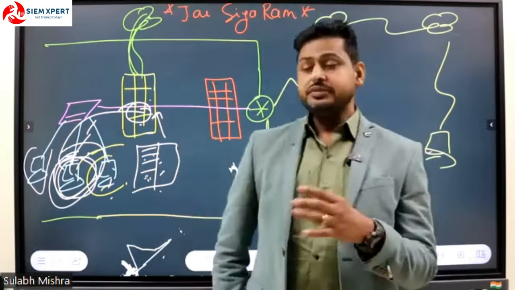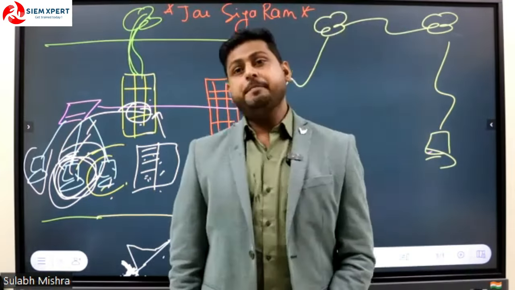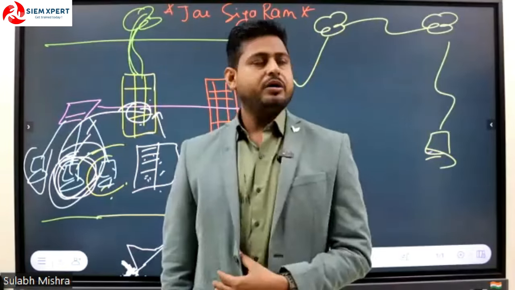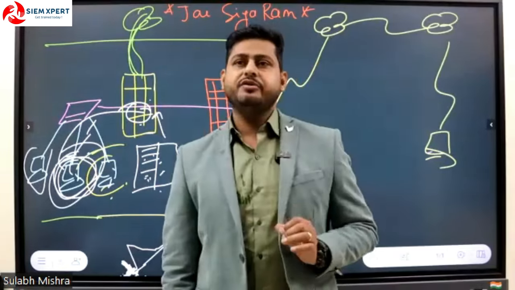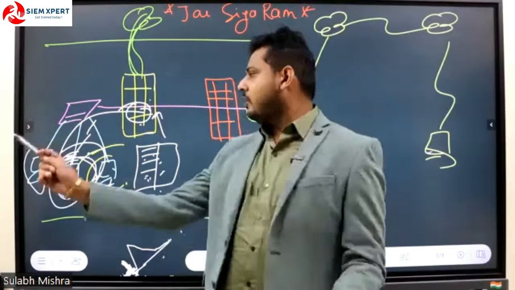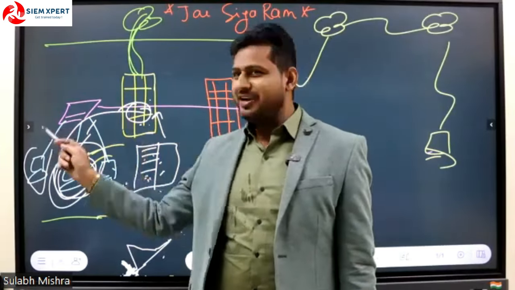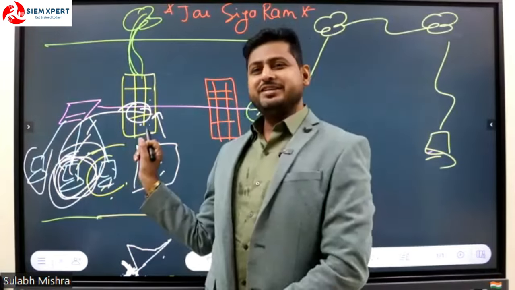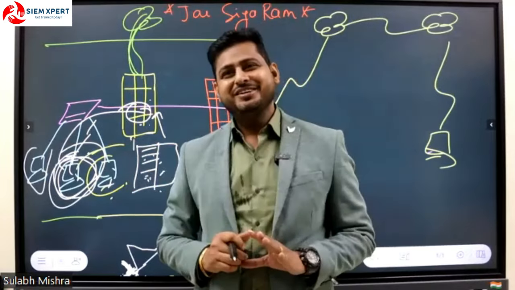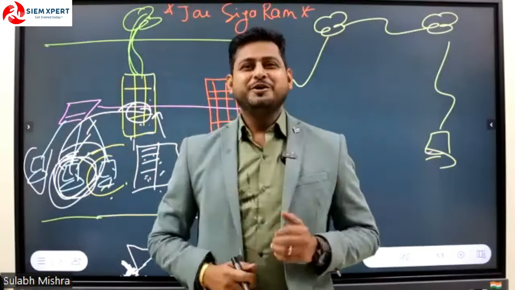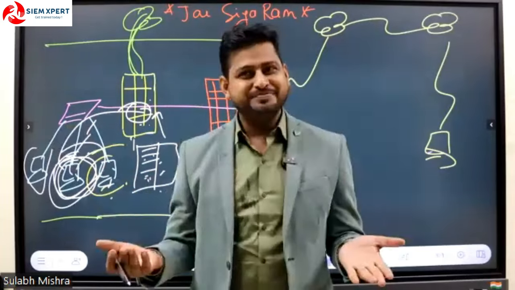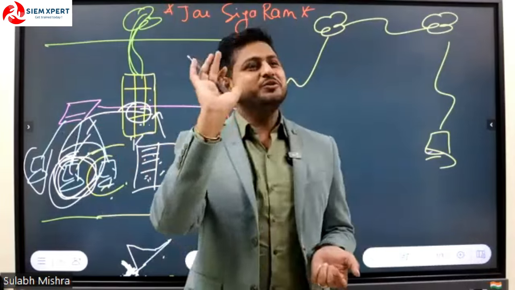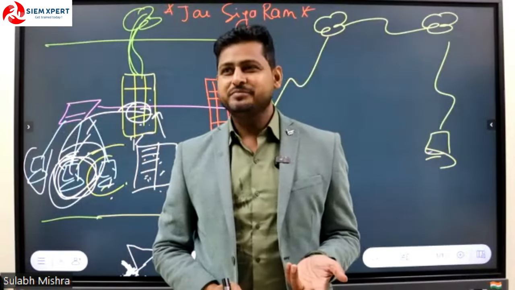All such requests are going to come to the SOC team. Why? Because once we move further, maybe today or tomorrow, we'll talk about the SIEM solution, security information and event management, where all these logs, your firewall logs, proxy logs, all different device logs, will come to the SIEM. So if you need an internet access report, no need to log in to the proxy. You will have all the logs on the SIEM. So people from different teams will reach out to the SIEM team. No need to log in, because as soon as the proxy generates the logs, it will send them to the SIEM only. Keep that in mind.